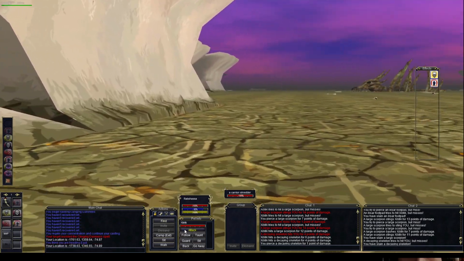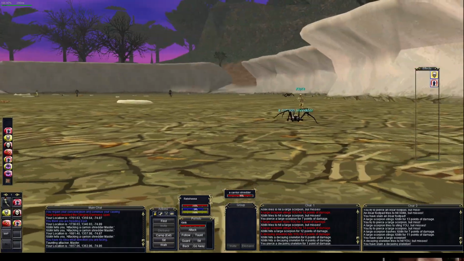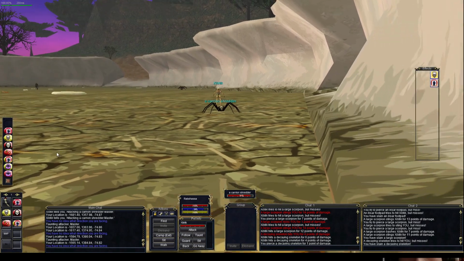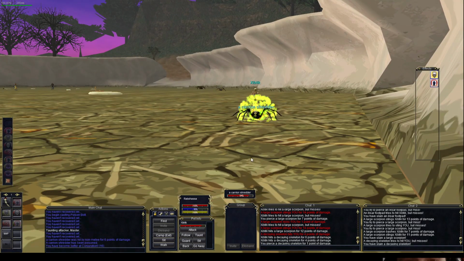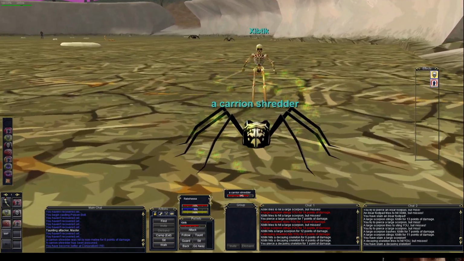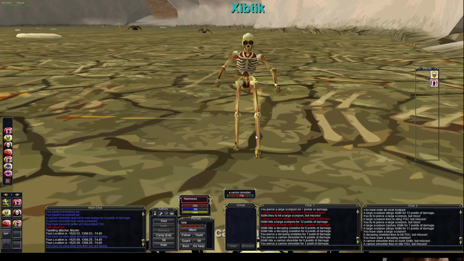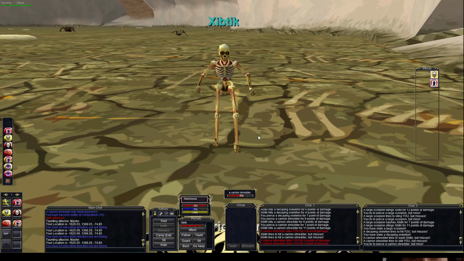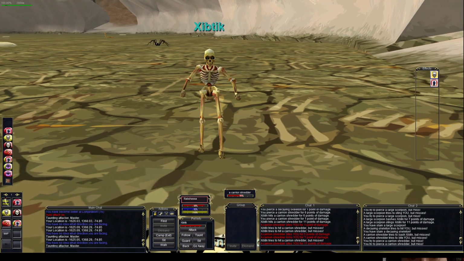Oh. Resist. Get in there, pet. Get him. There we go. Gives us time to try to land another dot. There we go. I think I'm going to go with 2 poison bolts this time, instead of a clinging darkness. I think clinging darkness doesn't do as much damage per mana.